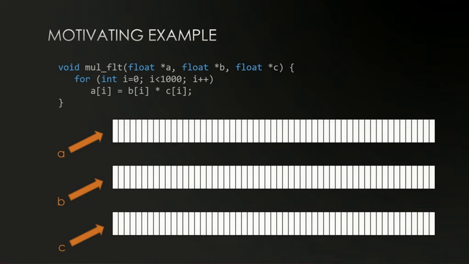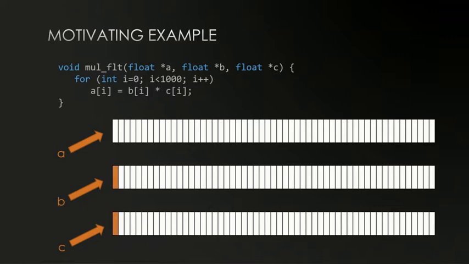So let's just go a little bit slowly and actually see what this loop is really doing. Let's say A, B, and C are pointing to distinct chunks of memory. A's bar of memory is at the top, B's in the middle, C's on the bottom, and we've just got pointers to those pieces of memory. This is pretty straightforward. I'm pretty sure we can all drive our way through a loop like this. I promise you I'm getting somewhere, though.